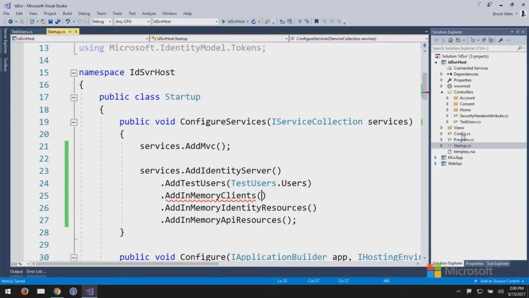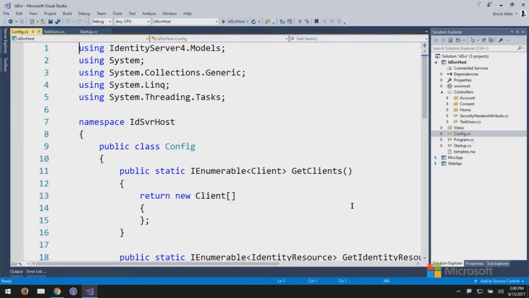Yes, exactly. And if you do move away from this in-memory hard-coded configuration and want to use a proper database, we've already implemented the interface on top of Entity Framework. Nice. So you could just pop in our Entity Framework implementation, configure your connection string, and go from there. Cool. Okay, so for now, my hard-coded in-memory config is in this config.cs file.